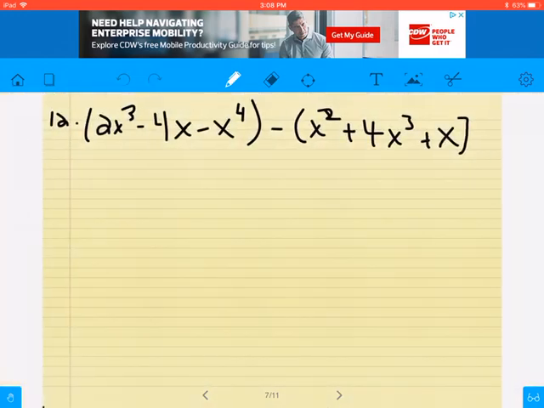All right, same thing for number 12. We're just simplifying the expression, remembering that there's a 1 in front of those parentheses. If there's not a number there, it's a 1. Not a 0, a 1. So this is a positive 1, actually, and when I distribute everything with that 1, it's not going to change anything. So I'm just going to be rewriting this expression that's inside of the parentheses.